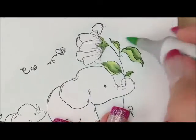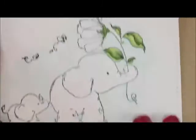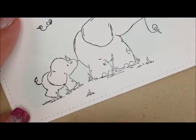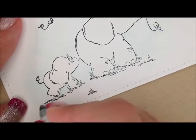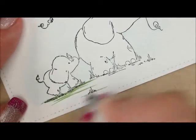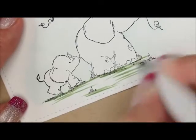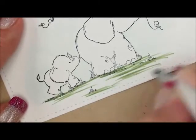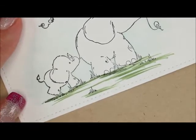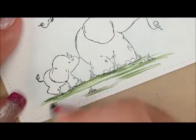And maybe we'll give this little guy right here just a little dab. I'm going to hop down here and we're going to give him some grass. So again, I'm going to start with my G94. And let's go. I'm just going to kind of follow the lines that are already here. That to get us started. And we'll go with G24. It's the same thing. I'm just going to draw some lines across.